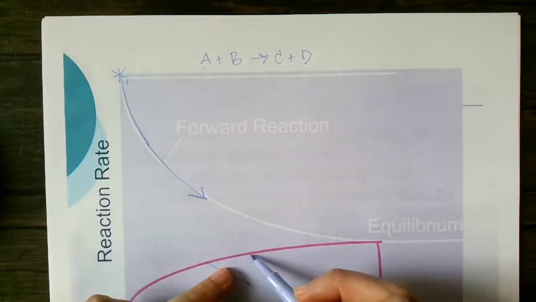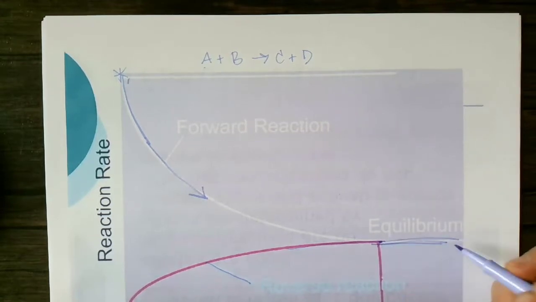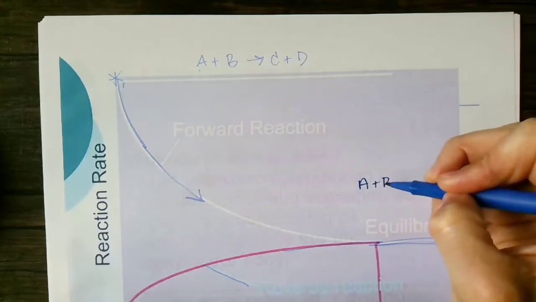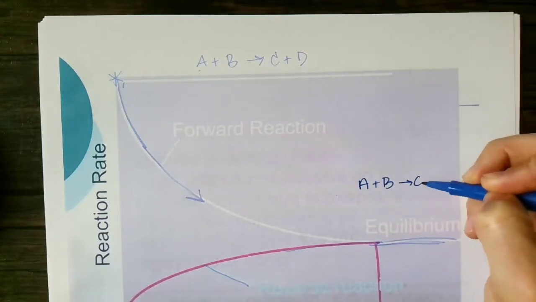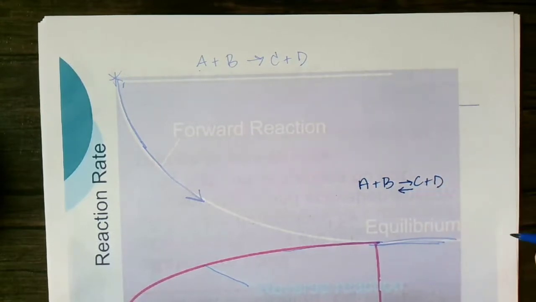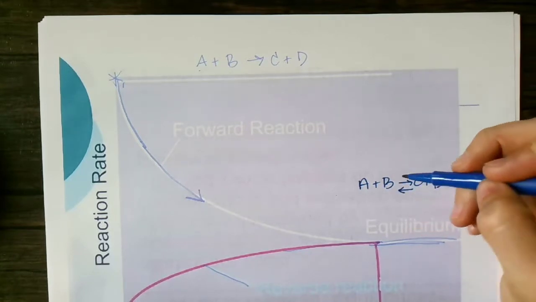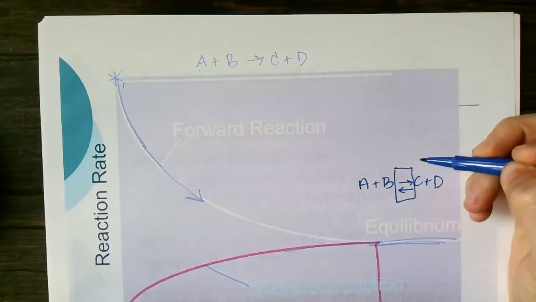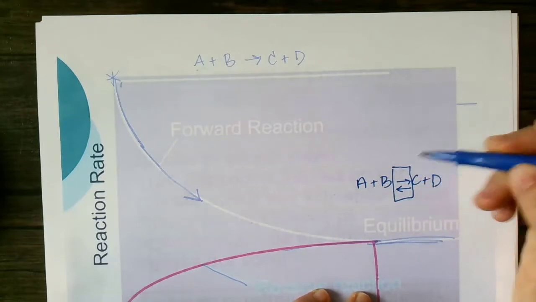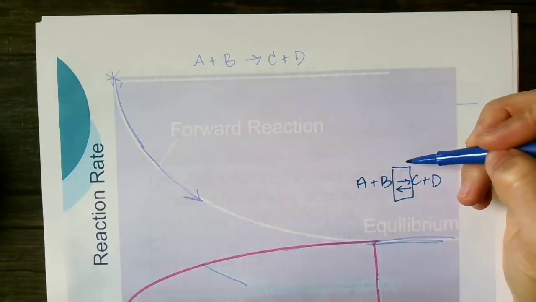But then we can also see down here is our low reaction rate, that the reverse reaction starts to pick up as time goes on until it has reached here, this dynamic equilibrium. And that is telling us that A plus B creating C plus D is happening at the same rate as C and D combining together to create A plus B. And this right here is the way of showing that the forward reaction and the reverse reaction rate are in dynamic equilibrium.